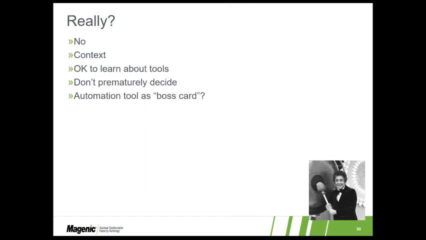But if you're in a green field, or if you're actually doing a complete retooling, you can potentially use the automation as what we call the boss card, the thing that's the highest card left in the deck or left in the hand. So it's the one that's going to drive all the other decisions. We've decided we're going to use tool X for our automation. Therefore, our choices of test case repository are A, B, and C, and our choices for results repository are L, M, and N.